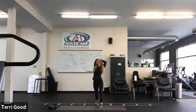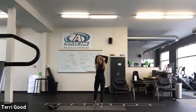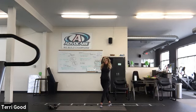Good. Now maintaining this position with your upper body, go ahead and come back to center. Step your left foot forward just a little. And then I want you to take your left foot and step it behind your right. And we're just going to lean again to the right.